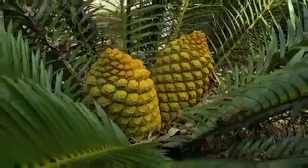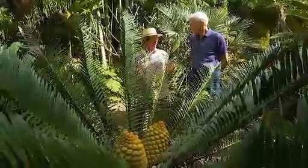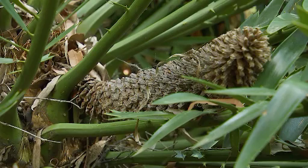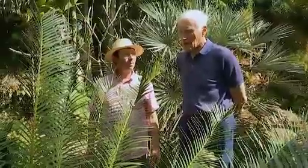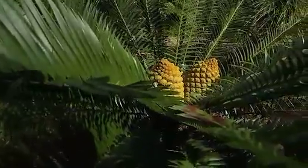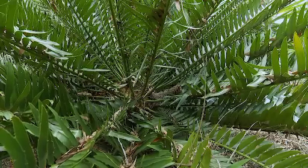Cycads are dioecious, which means the plants are either boys or girls. That's right. So if you want to get seed, you've got to have both. Absolutely. What is this? Well, this is a female, and as you can see, it's an Encephalartos, and it's got quite bright yellow cones. Male cones are generally much more slender and upright. If you want to get the seeds off it, you have to do the pollination yourself, because in the natural surroundings, there'd be some insects that would do the job, but the insects usually live in a pretty close symbiotic relationship with the plant, so they're not found in Australia if it's an exotic cycad. So you've got to be the pollinator.